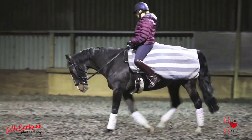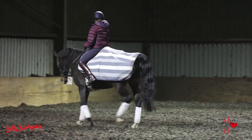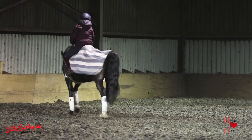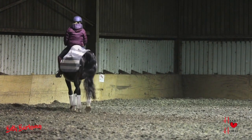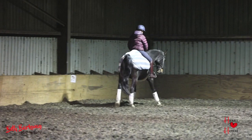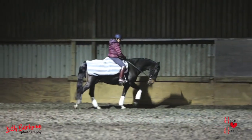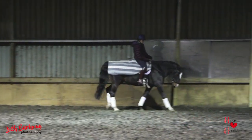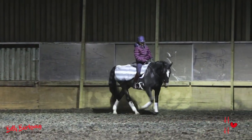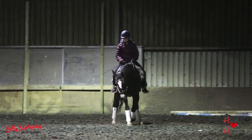I have to control the positioning around the circle. So she's on the circle line and she's not across the circle line. There's a good girl. Keep my weight in my inside leg. Don't let it fall to the outside, which is much more difficult on the circle. Now I'm going to ride her forward and round onto a little bit of a shoulder in.